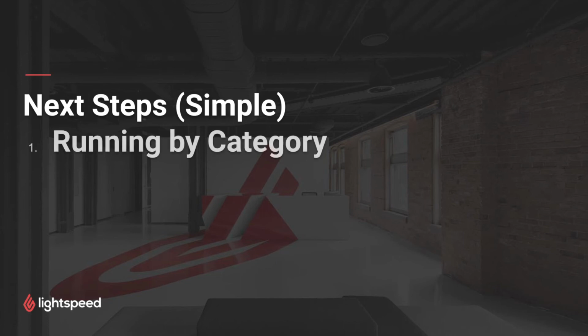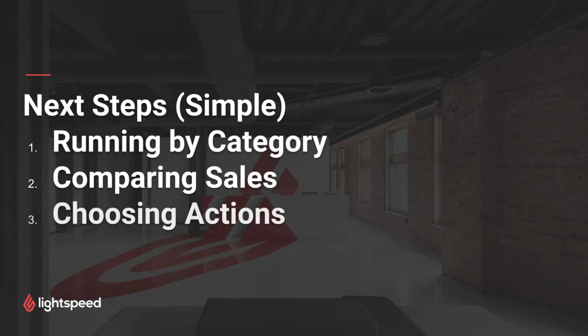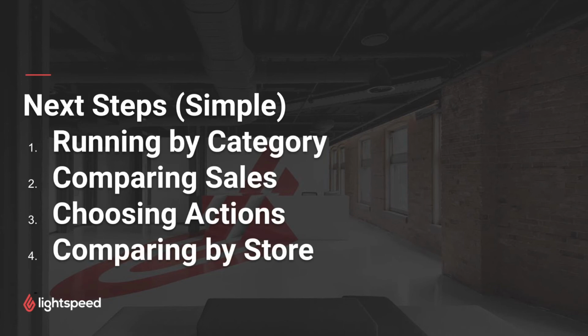So there are a few next steps that you can take to get more value out of the dusty valuation report. You could also run the report by category to determine are your categories functioning well, or is there anything that could be changed. You can also add the sales metrics to this report too, looking at lifetime sales by dusty valuation. Did dusty inventory used to sell well and then stop, or did it never get started?